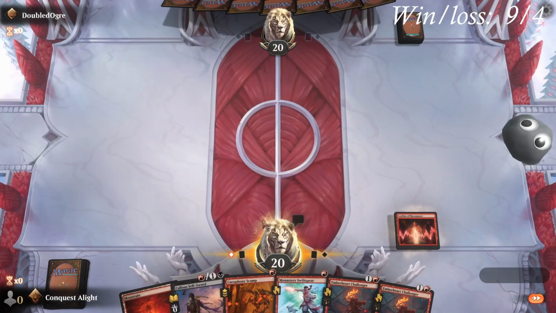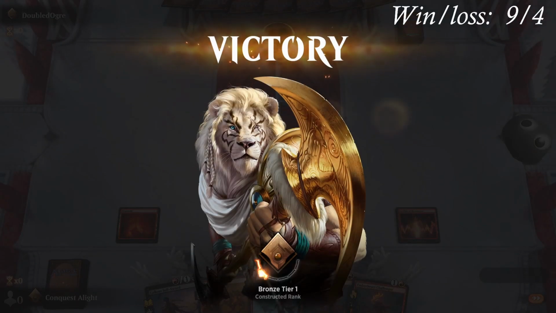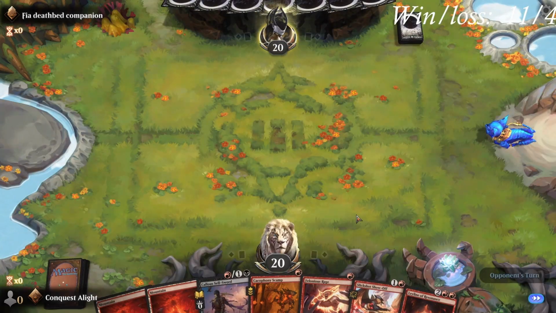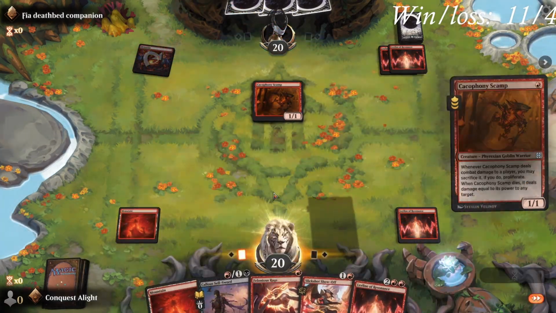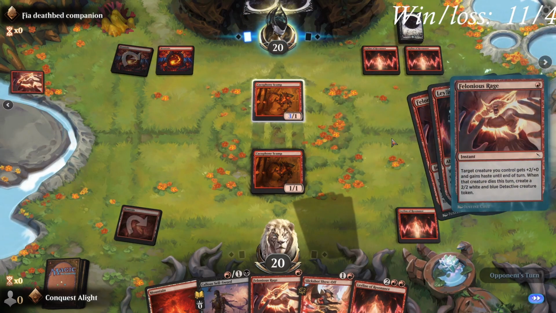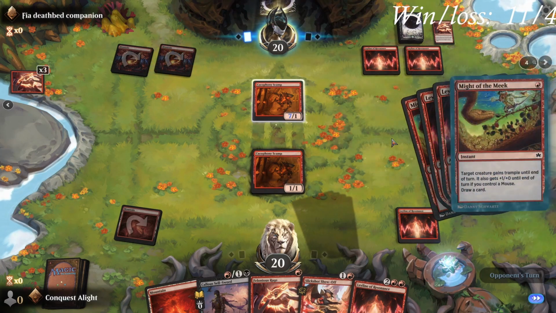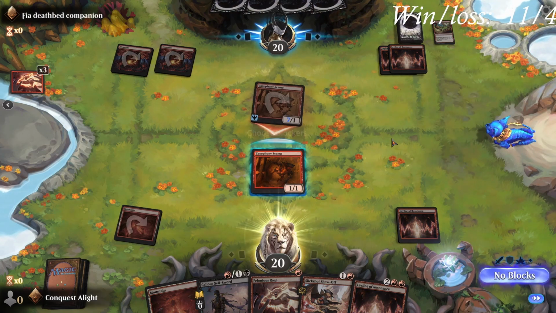Alright, that's some decent starting hand. I hope to draw... Oh! Never mind. I win. This is a good starting hand. Oh my. What beats double Leyline of Resonance early? Right off the bat, I have what would be lethal if they had Sacrifice Outlet, but they do not have it.